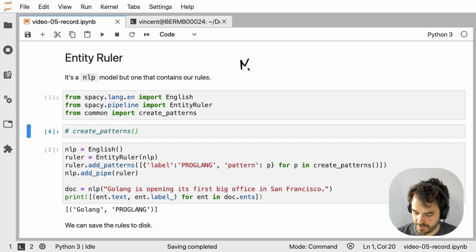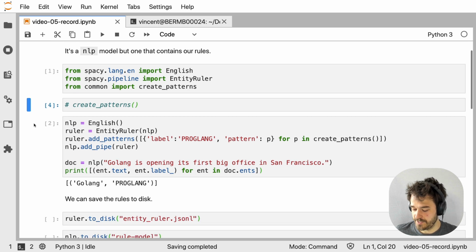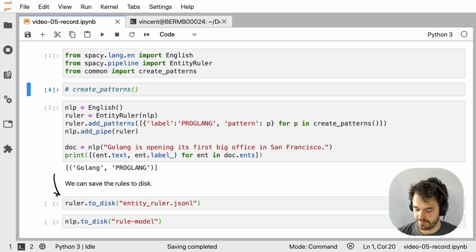So that means that we have a matcher-based NLP object, and we also have an ML-based NLP object for detecting entities. And if both are saved on disk, then we can easily load them, and then we can automate the evaluation a bit. And to do that, spaCy offers some helpful functions. So in this case, what you can do is you can save the rules to disk. That will be the rules from this entity ruler over here. But what you can also do is just save the entire NLP model to disk. In the first case, you're going to save a file to disk. In this case, you're going to save a folder. But in any case, we've saved the model to disk, so this is something that we can use later.